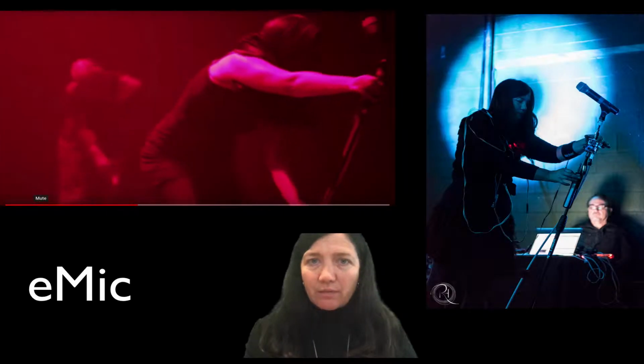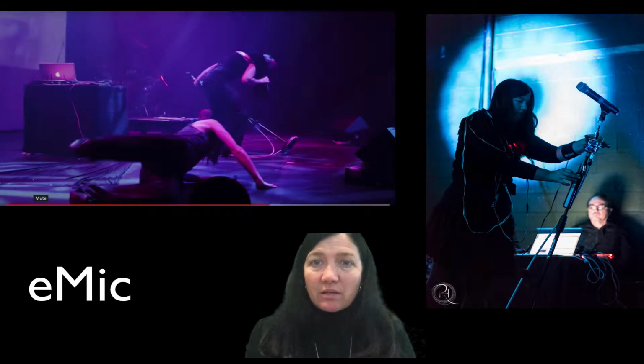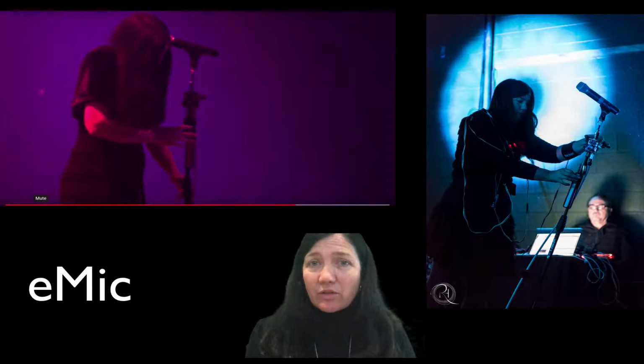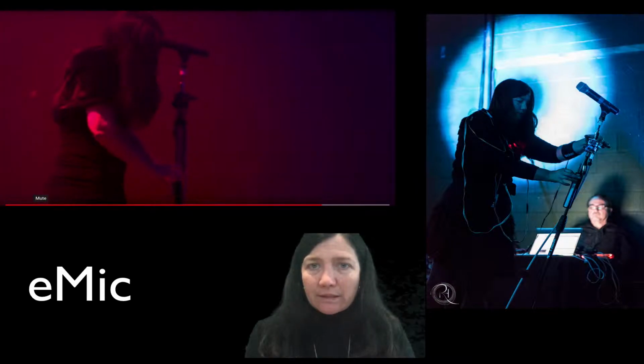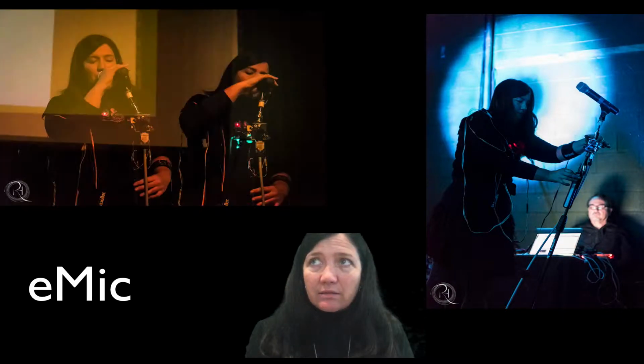So I've built 2 different types of controllers. I've got an eMic, which is called the Extended Mic Stand Interface Controller. It consists of a microphone stand and a bunch of sensors that have been attached or retrofitted to the mic. So there's a joystick on the top, some slide sensors on the side, an accelerometer in the base, some switches, some distance sensors on the side, and what else? Some pressure sensors and so forth.